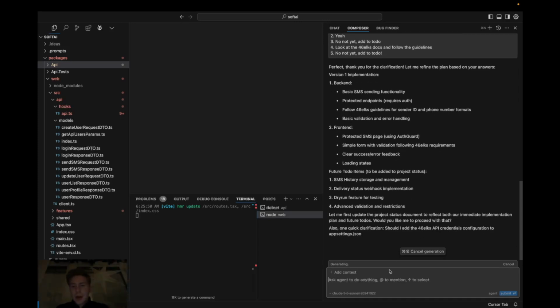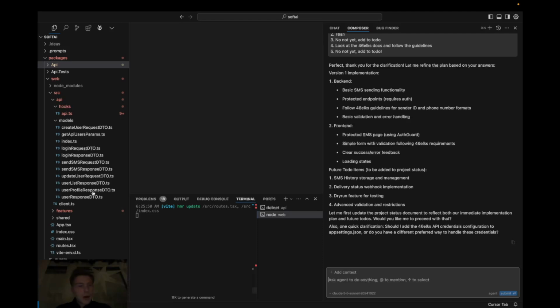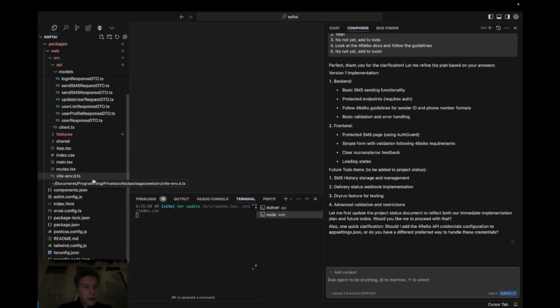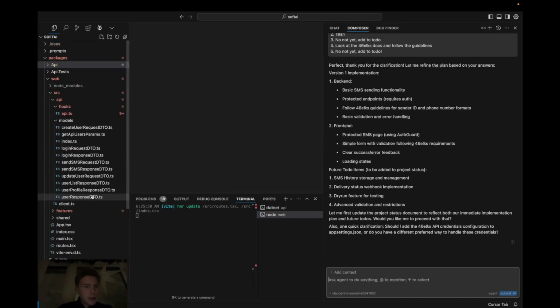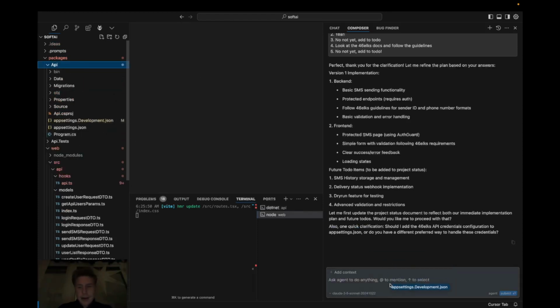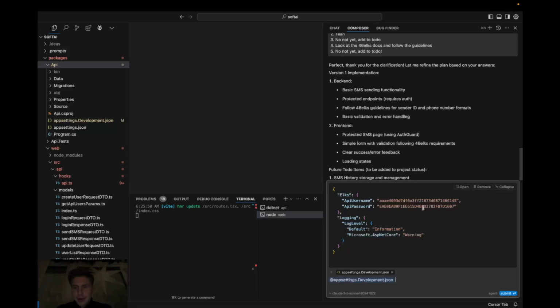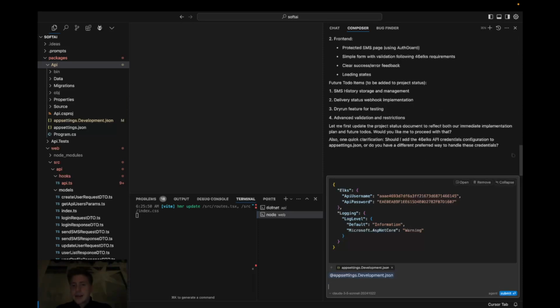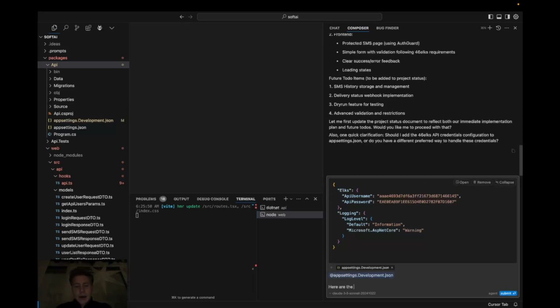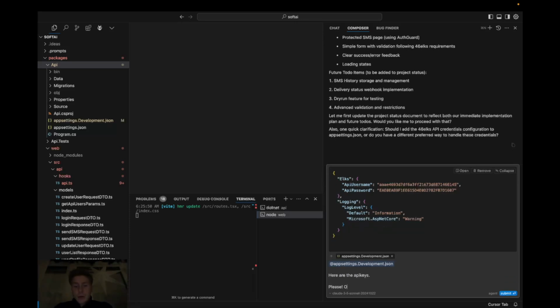Very well. And now this is important. First of all, I have to pass the app settings. Here are the API keys. Do not worry, I will invalidate these keys later. Please only start with backend now. When you think you are done, run .NET build.